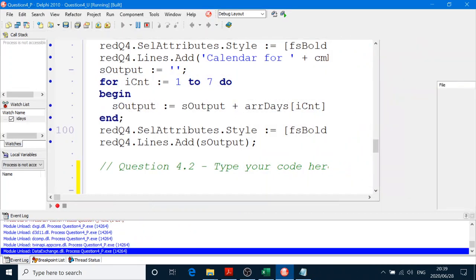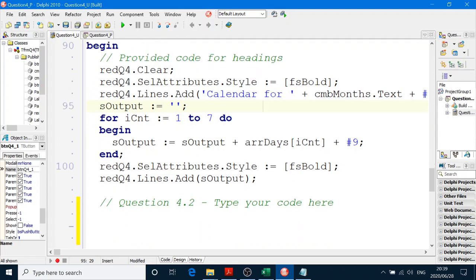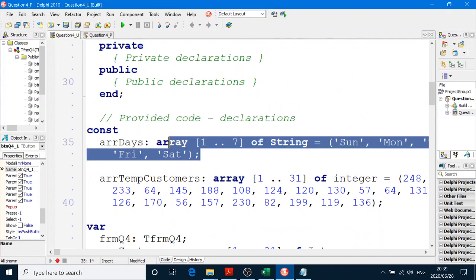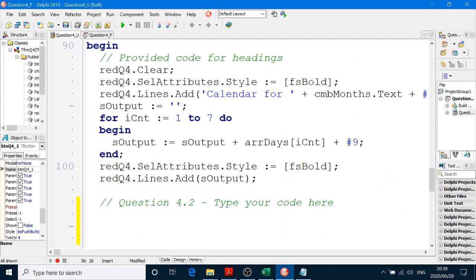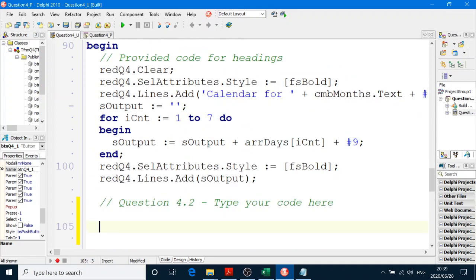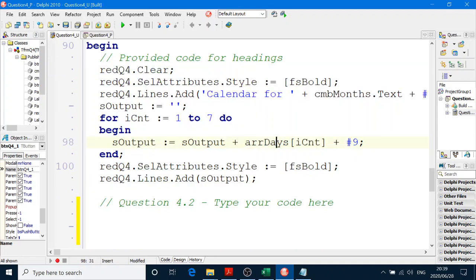In the code over here for the button 4.2, you'll see that they're using AR days. So that other variable that they told you about, AR days, you're not going to use in your code. Yeah, that was a little bit of a trick. You're not using AR days. It's really being used for displaying the abbreviation of the days of the week. What you're going to use is the combo box, because I'm looking at the code that's provided. This code is provided. And you check it out and you see, oh, AR days is just to display those days of the week.